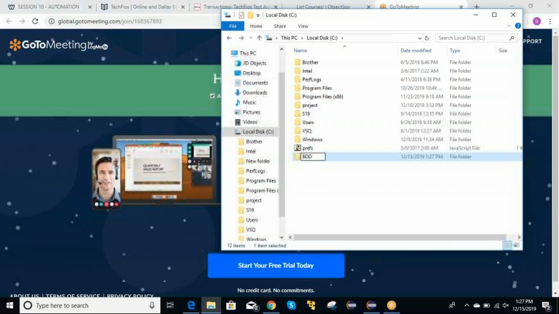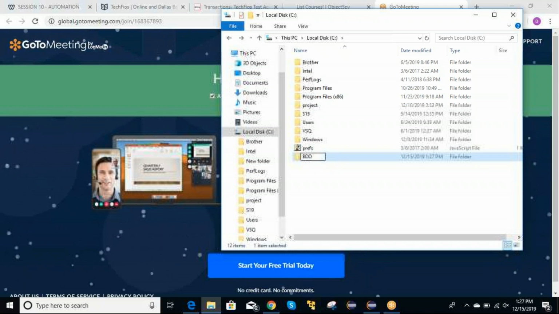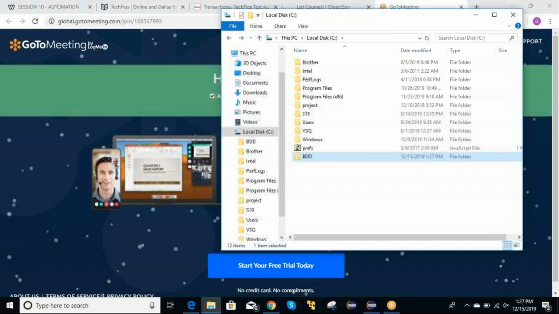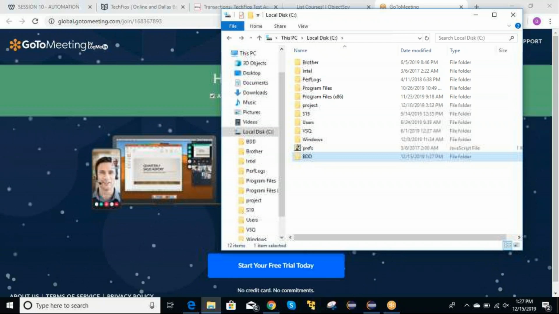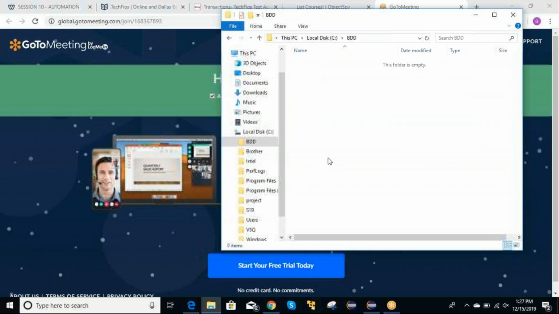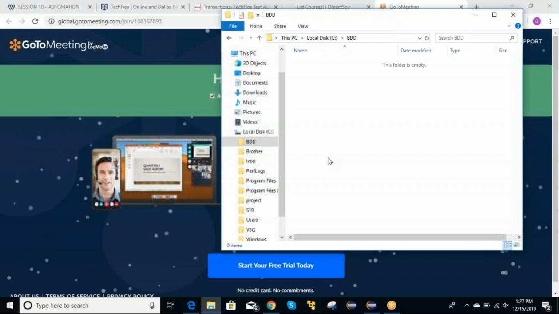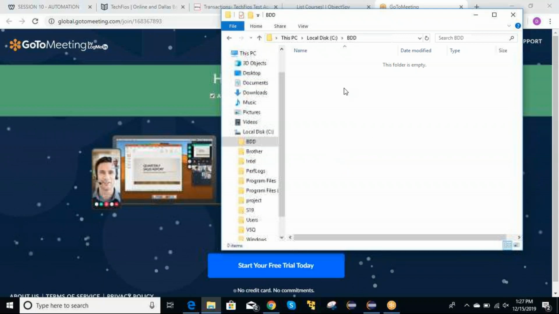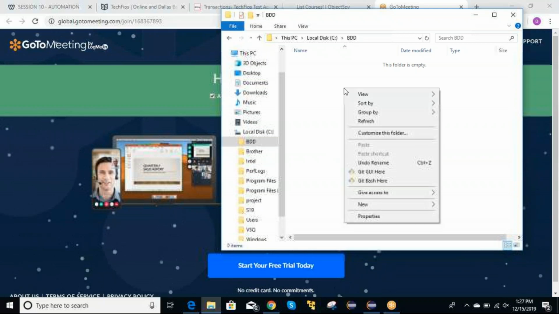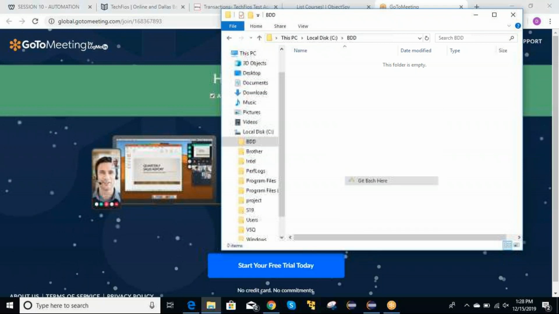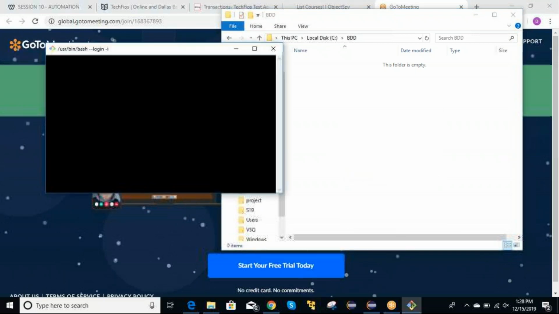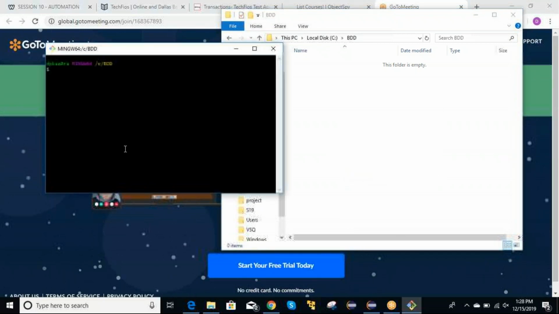Okay, enter. Open it up. In here, right click. Go to Git Bash here. Type in here git init. Enter.